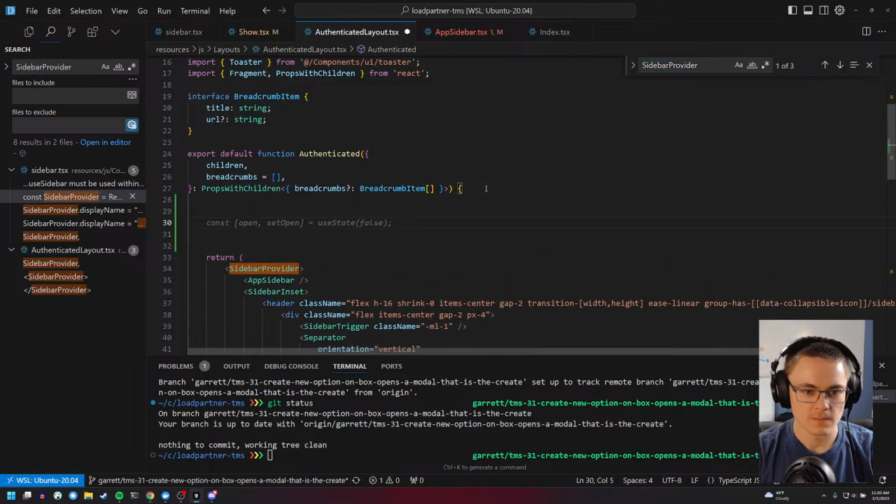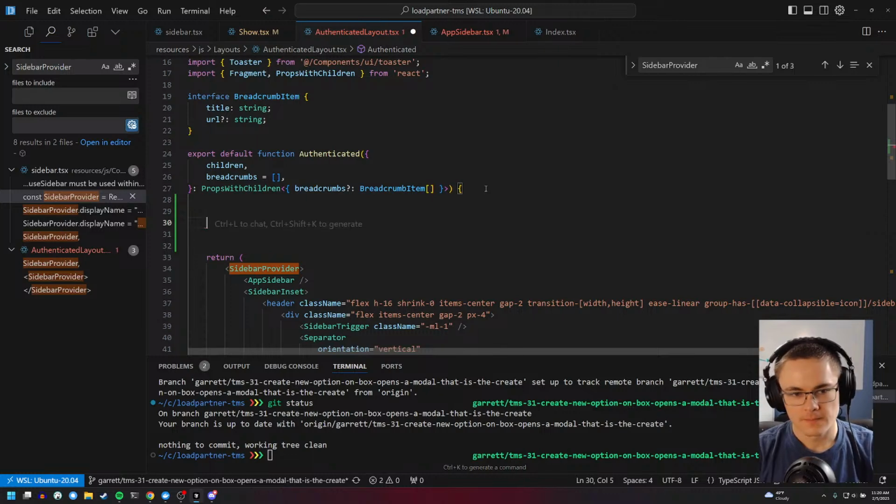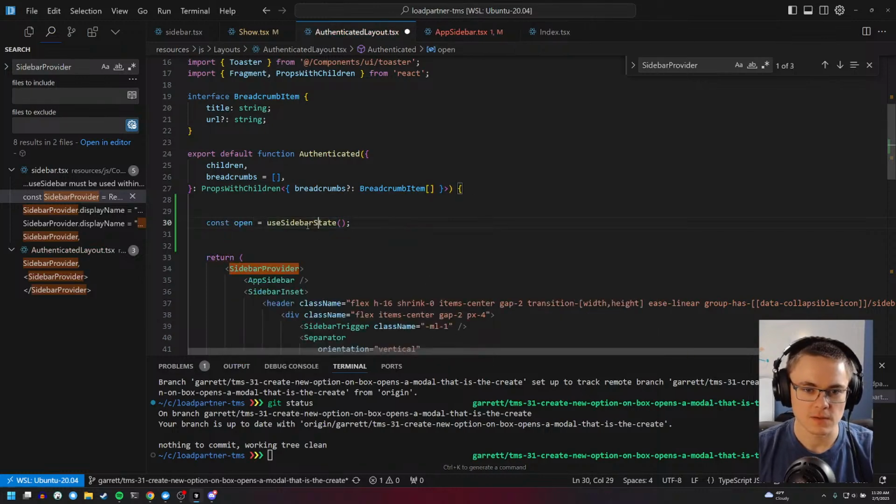So we want to go... I wonder if this just works, actually. Open. No, it probably doesn't. Const open equals. What is that? I don't even know what that is. Is that real?